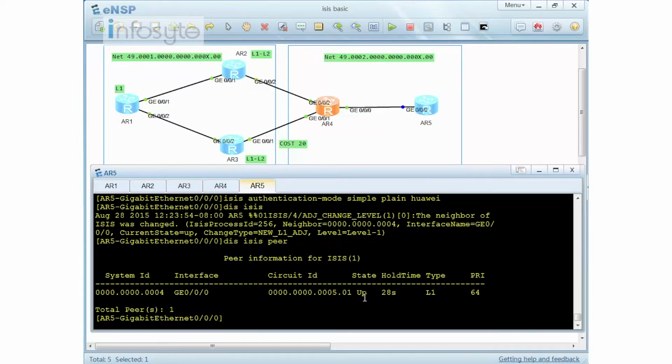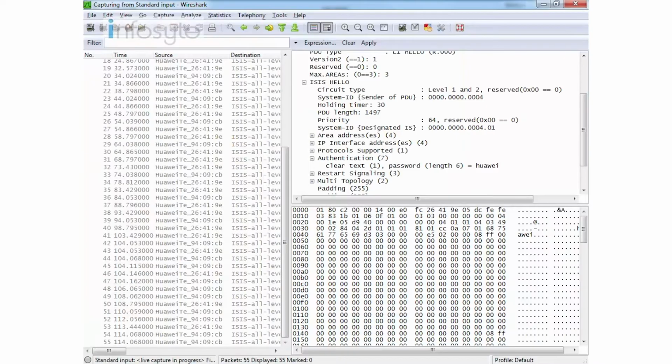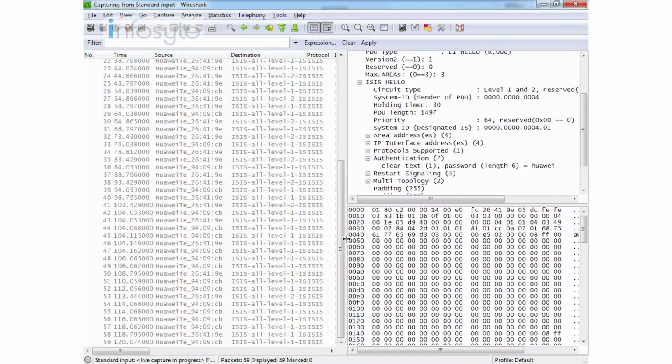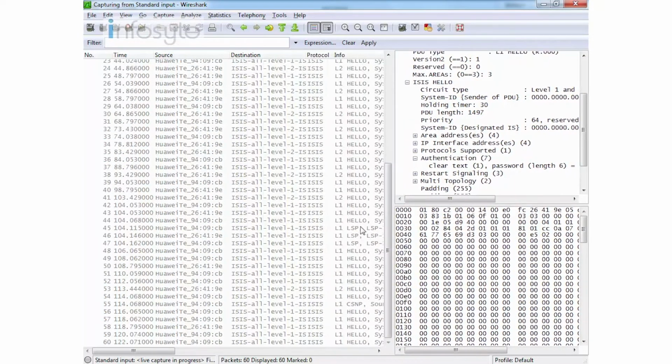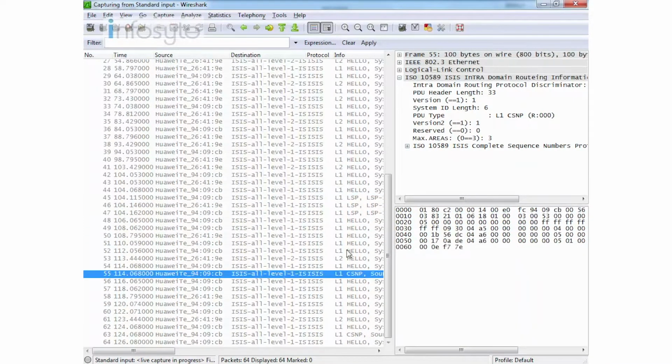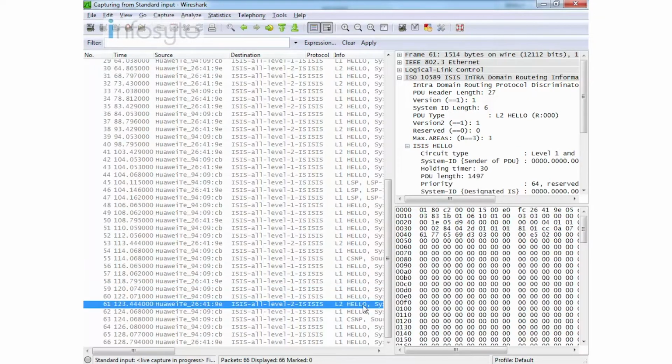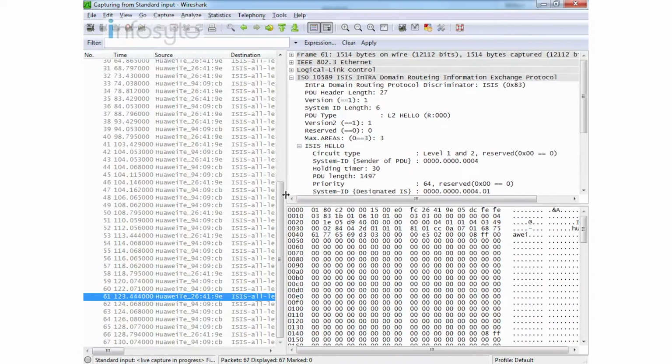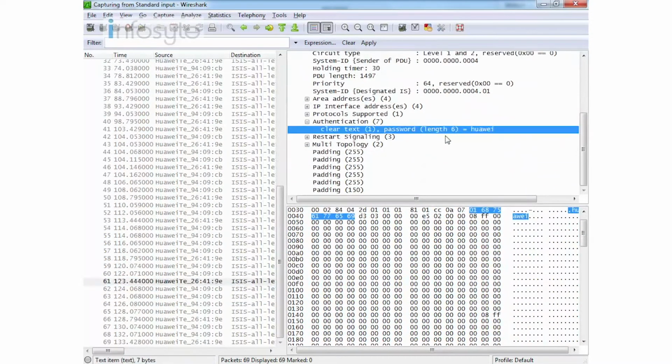That is how simple you can configure authentication using plain text. As you can see, they do a synchronization, there's the sending of the LSP, the CSNP, and there's a hello, and you can see from here that's our password.